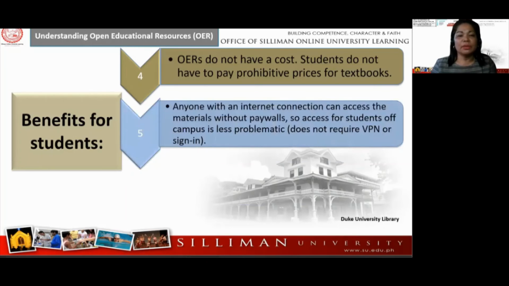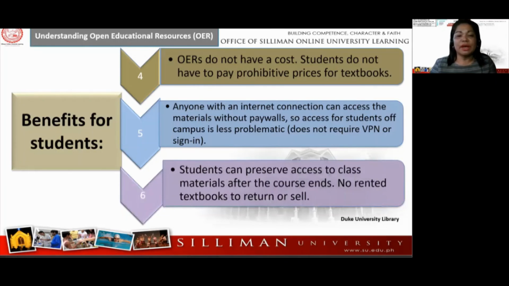And anyone with an internet connection can access the materials without paywalls. So access for students off campus or remotely is less problematic. As long as they have internet, students can access the materials remotely without a username and password.